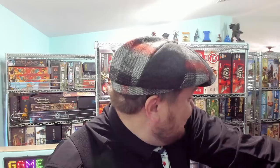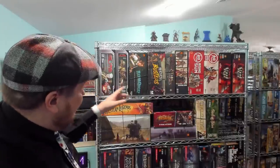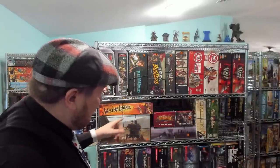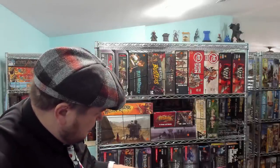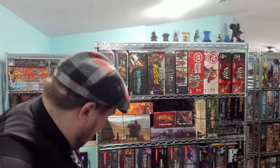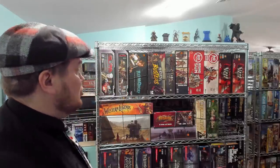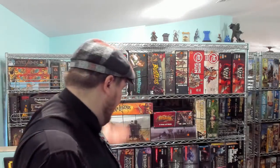What percentage of the games in the library have I played? 80% at least, maybe 90. I mean, like for example, the shelf right here. I have played every game. I haven't played Skulltales. And that's it. I've played every other game on the shelf. So one game out of, like, I don't know, 30. But that's this shelf. You know, so other shelves are going to be different.